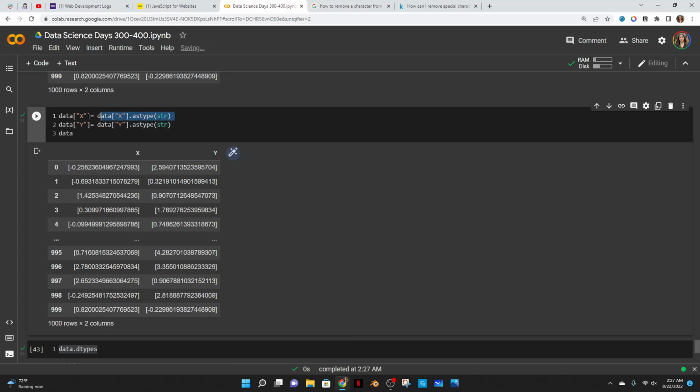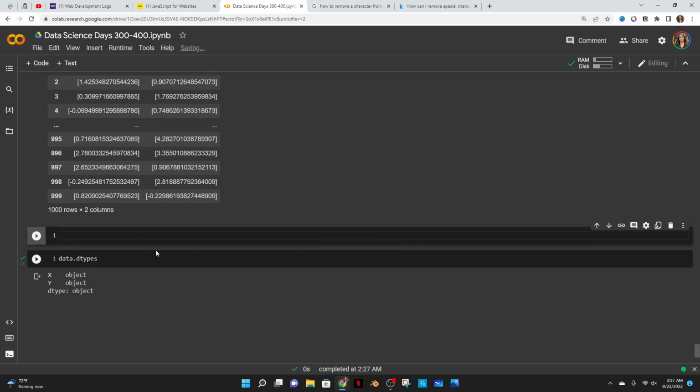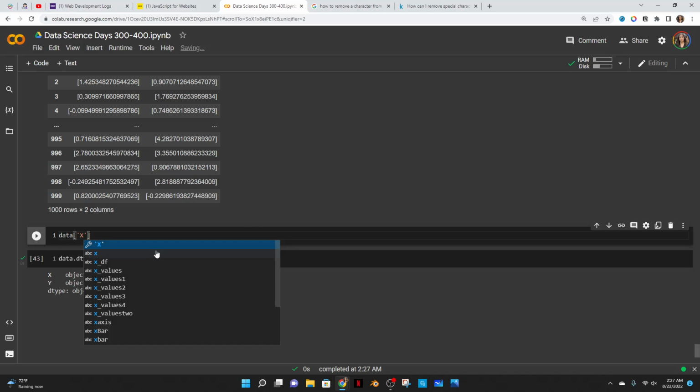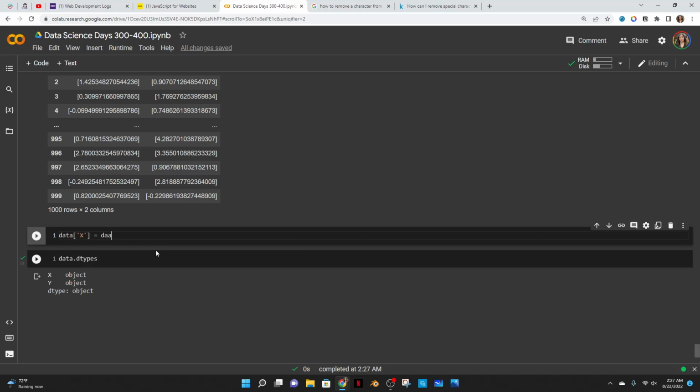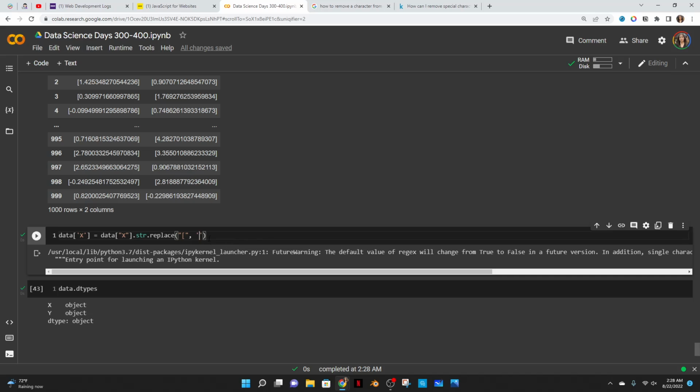Did I convert the actual column itself or the values inside the column? We'll see. So if I do data x and I set that equal to data x dot string dot replace and then the old character with the new character, would that work?